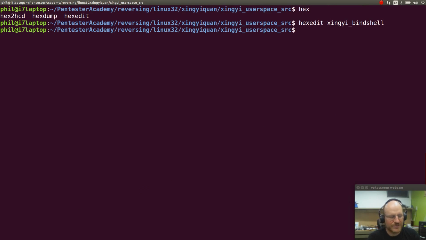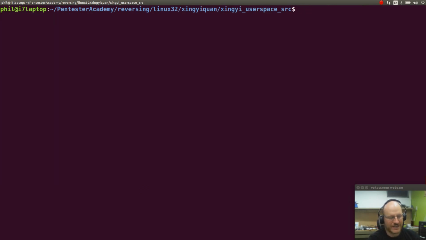Now if I use readelf instead, I can say file header, and I would like to read the file header, -W, capital W, that is, wide format, on the bind shell.